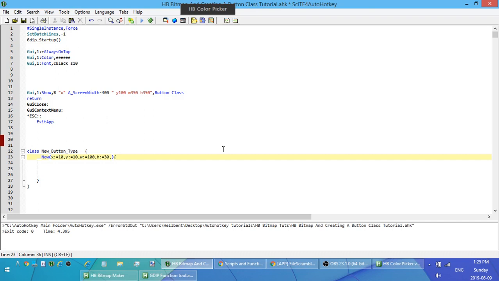Next, I'm going to say what window do I want to attach this button to. So I'm going to create a variable called window, and I'm going to set it to equal, by default, 1, which is typically the first GUI that I create. But if you're using a different GUI name, then when you create your new button, you would change that. But I'm going to have it default to 1.